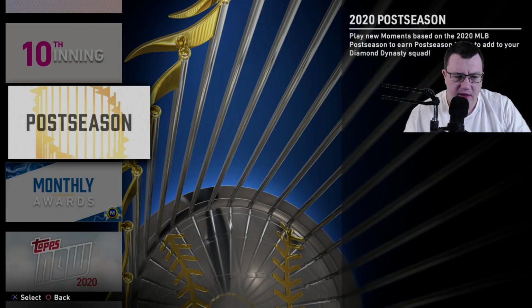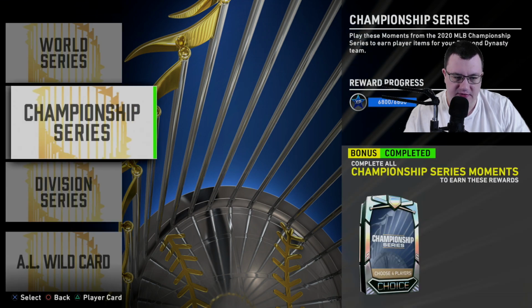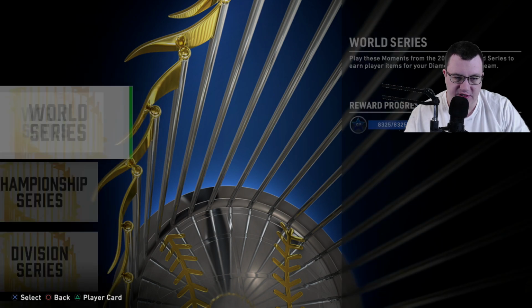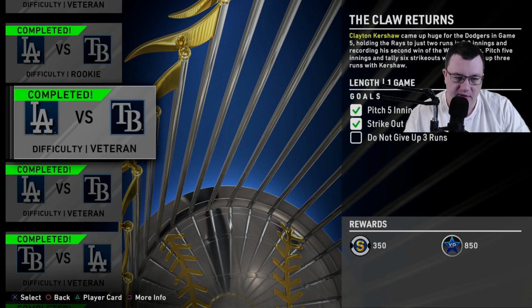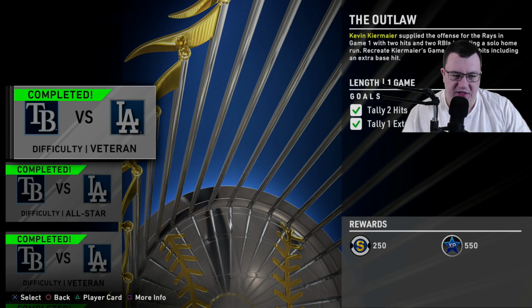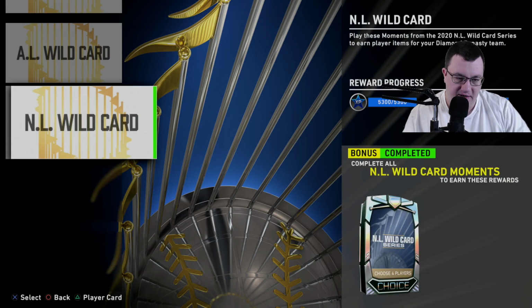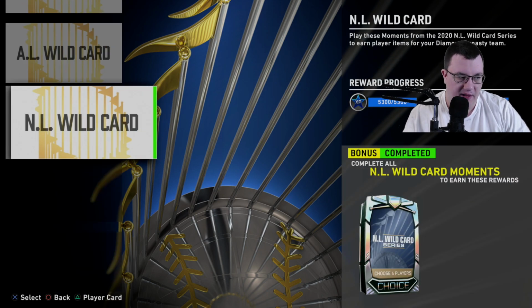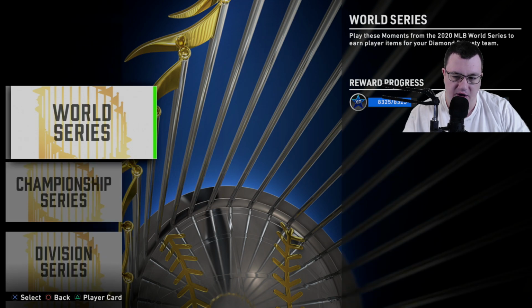So make sure you do these postseason moments. Do all this stuff. Do all the NL, AL, Division, Championship, World Series. Might take you a little bit, couple of days, 2-3 days, depends how long you want to play. Might even take you 1 day. Do all that stuff so you get all these packs you see in the bottom right hand corner of the screen, and I'll do all those.